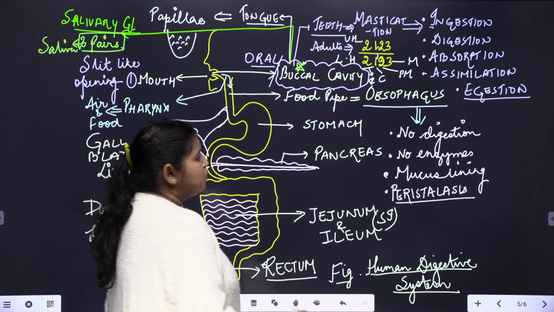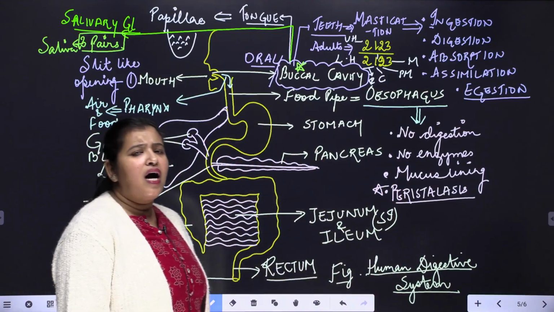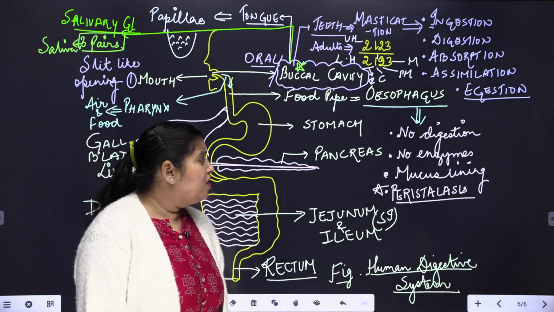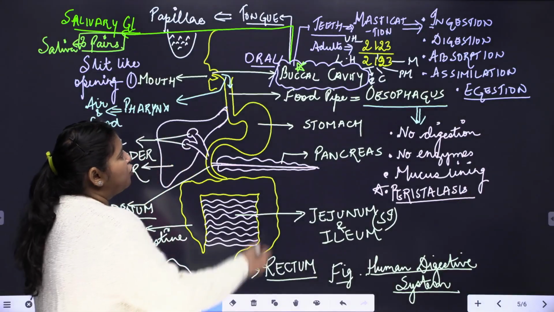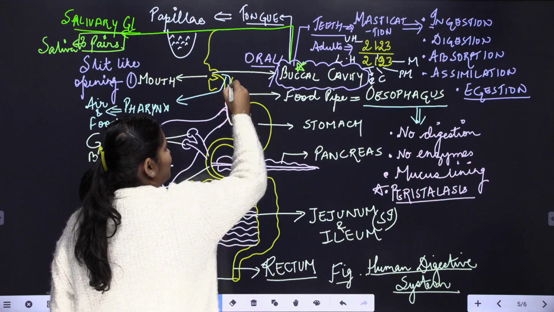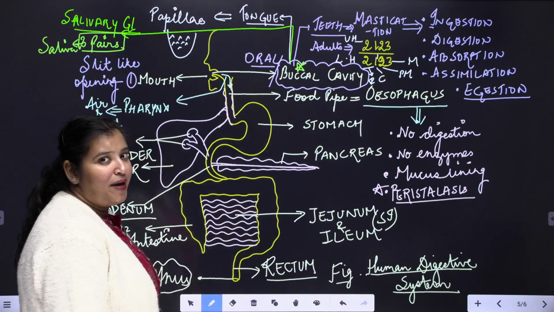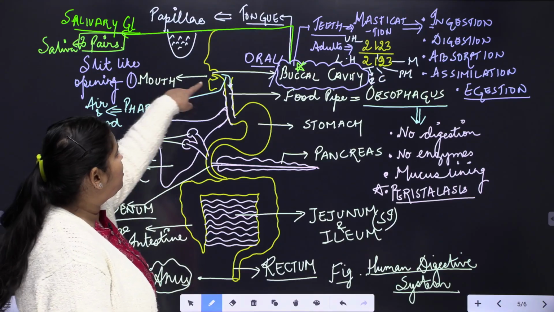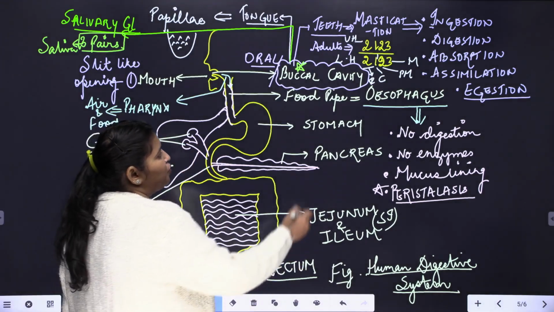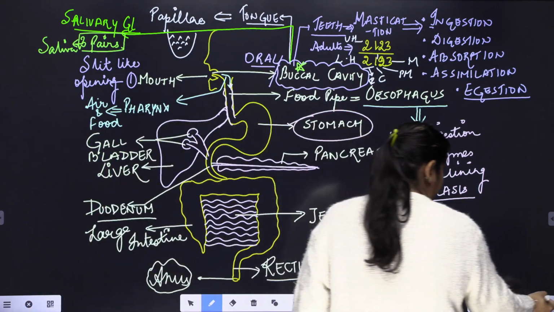All right. So that is what is very, very important, what you keep in mind here, because this is asked as a definition: what do you mean by peristalsis? All right. So let's move to the next part. Now the food pipe has shown rhythmic contractions and relaxations and the partly digested food. Why partly digested? Because it started in the buccal cavity. So this food is now pushed into the stomach. So let us talk about the stomach now.